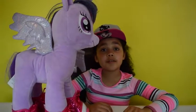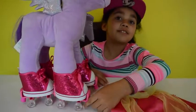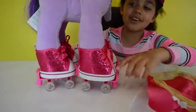I've now put all of Twilight Sparkle's roller skates on. She looks awesome!